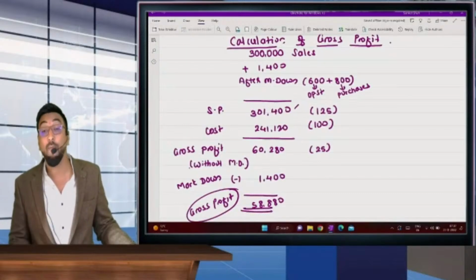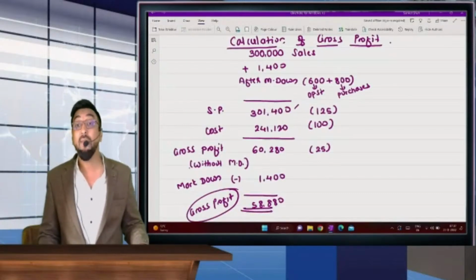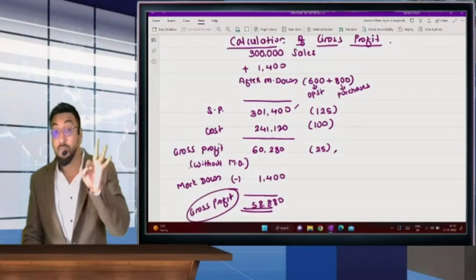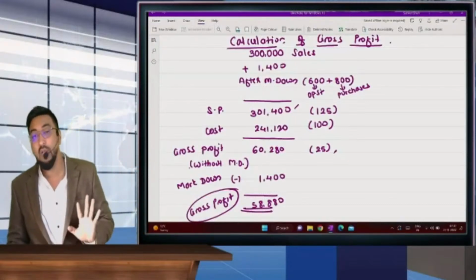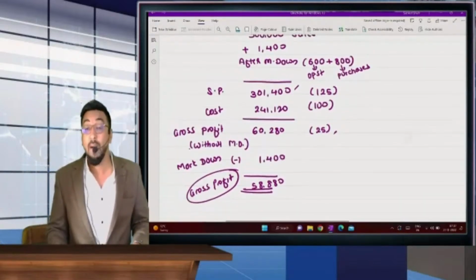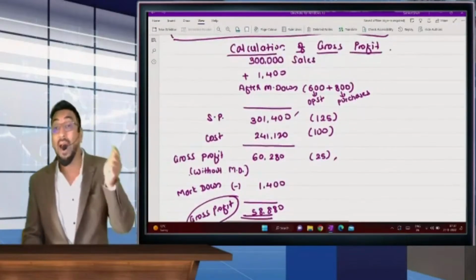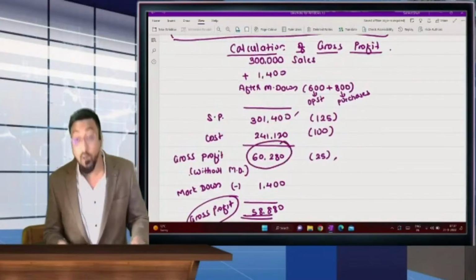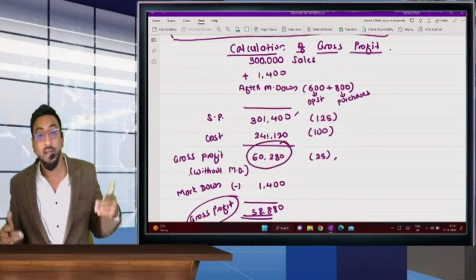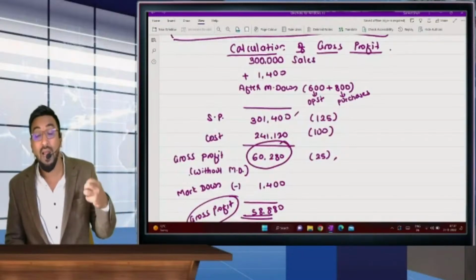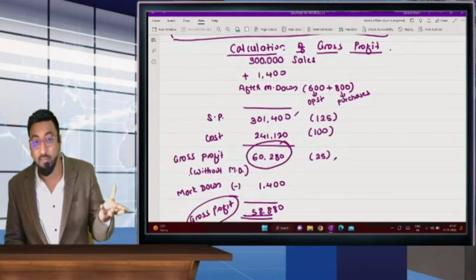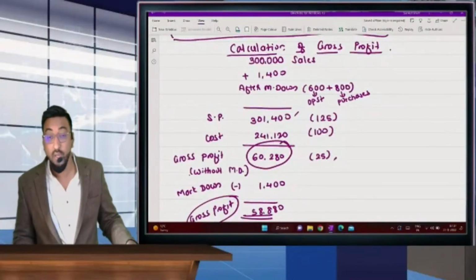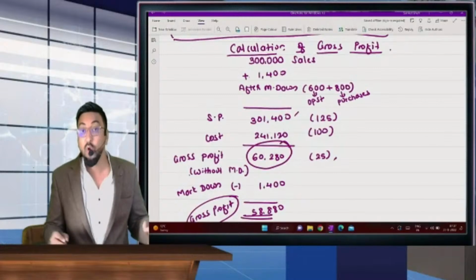So what is my profit margin? Profit margin is 25%. So I calculated gross profit. But listen, this profit is without markdown, and therefore I have to reduce markdown once again. So why did I add markdown? I added markdown to calculate the normal GP ratio. If there is markdown and I want to calculate GP, it is not possible without adding the markdown account.